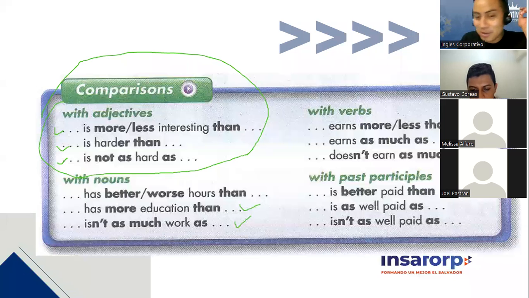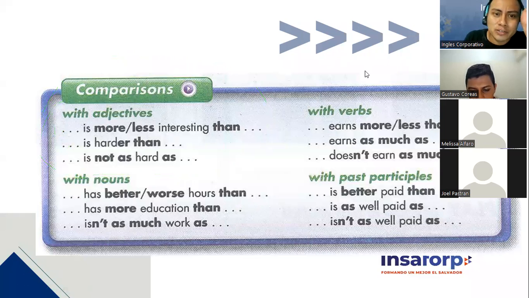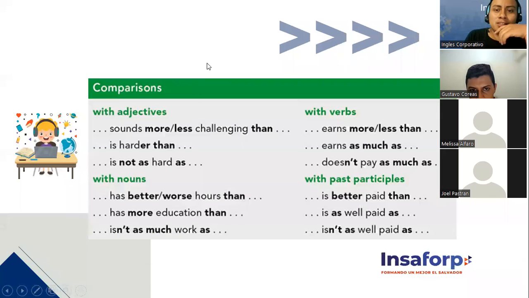Okay. I'm going to change these ideas because I have some other very similar ones, but I still want you to practice some structures in grammar again, and it changes a little bit, as you can see here. Some of them change, some of them are very similar, just some verb changes, or maybe only the adjective, like in the first one. The first one definitely changes. What comes to your mind? Sounds more, sounds less challenging than? How can you complete this idea?